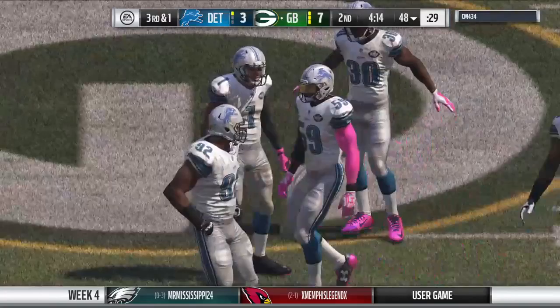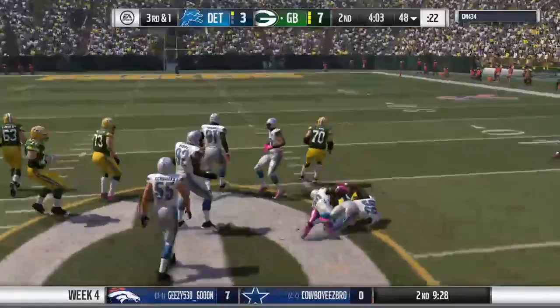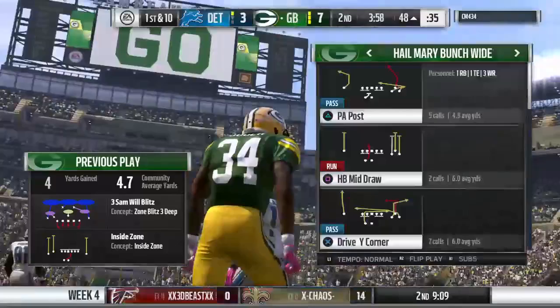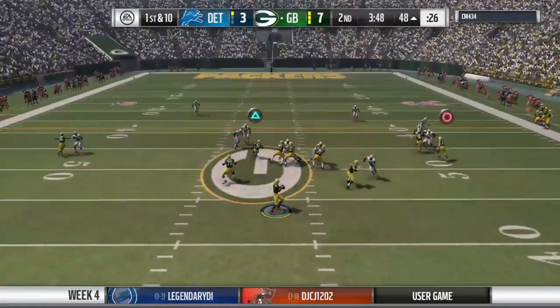How about the run after catch? Whether it's a true fullback or a tight end you put in the fullback spot, they're going to be tough to bring down if you can get them the football in the passing game. They'll run it now out of the gun — a gain of four as the drive continues. Everyone understood their role on that play. Third and one: the defensive guys tried to get low and get leverage, but they didn't allow that to happen. They created a crease and allowed them to get through for a first down.